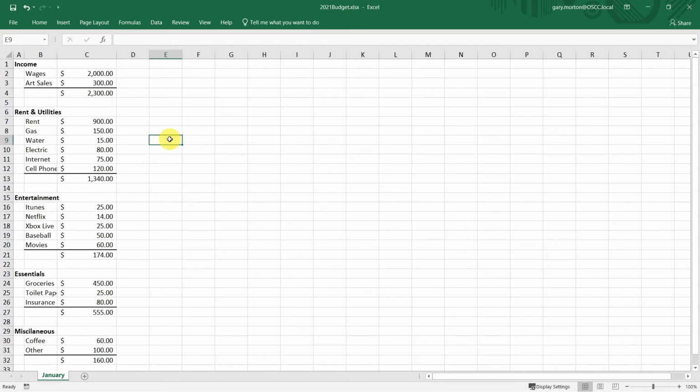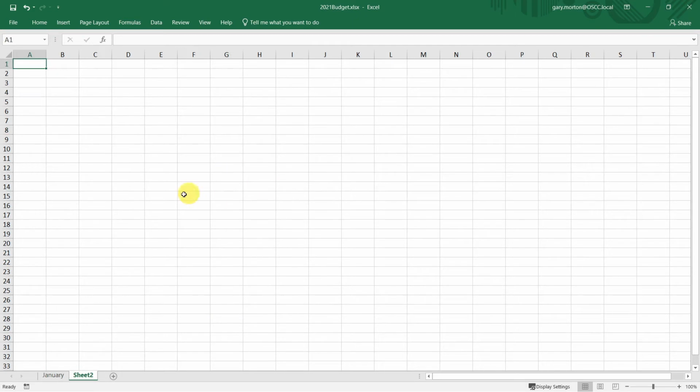So just as an example, if I go equals income, this cell refers to this cell. And to demonstrate why we wanted to use the scope of just the sheet, let me just name this cell test. And if we go into a new sheet, I could go equals test. We get that number. But now if we go to equal income, it doesn't know what it's talking about because that income is only valid on the sheet that it was named.